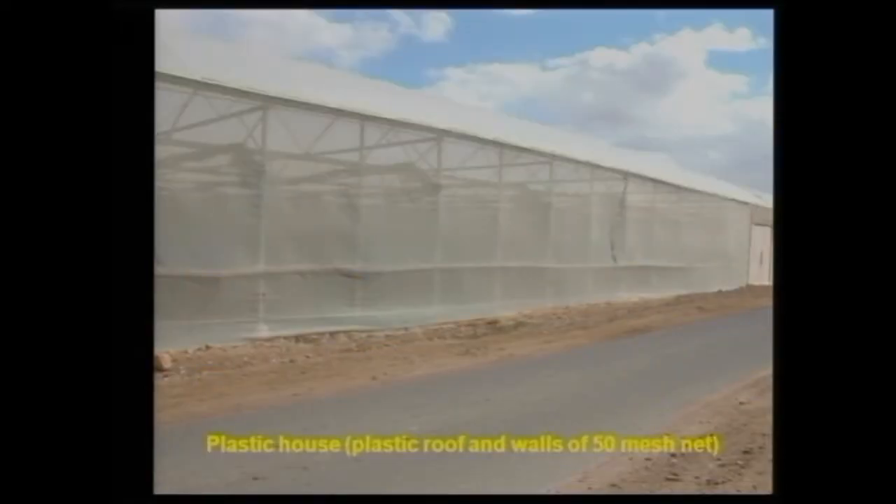There are two types of growing structures. The most popular one is plastic houses, where the roof is made of plastic. In the desert area, from time to time there is very dusty weather, and occasionally rain, which makes the roof dirty. After stormy and dusty weather, farmers know they must wash the roof to maintain good photosynthesis and yield. The walls are insect-proof nets to prevent penetration of any insects, viruses, and especially the Mediterranean fruit fly.